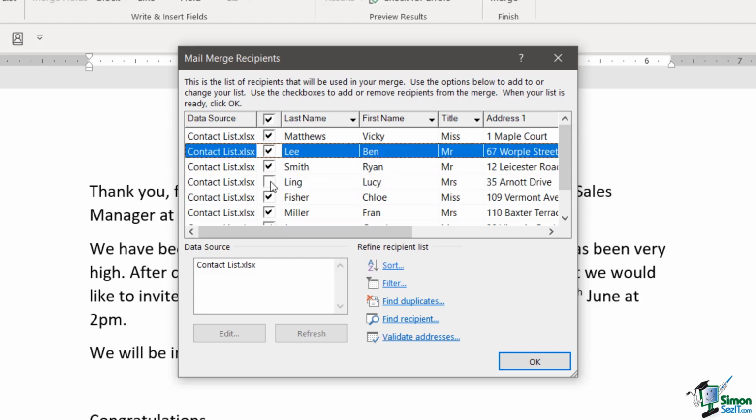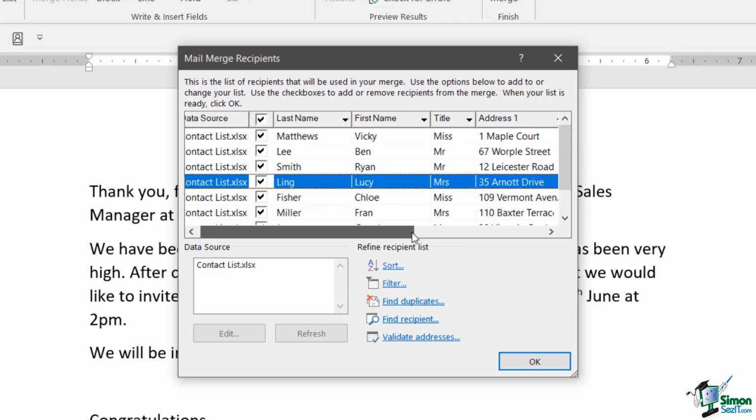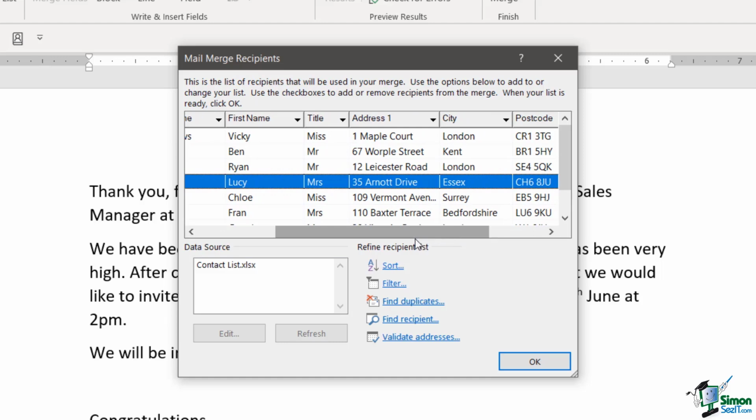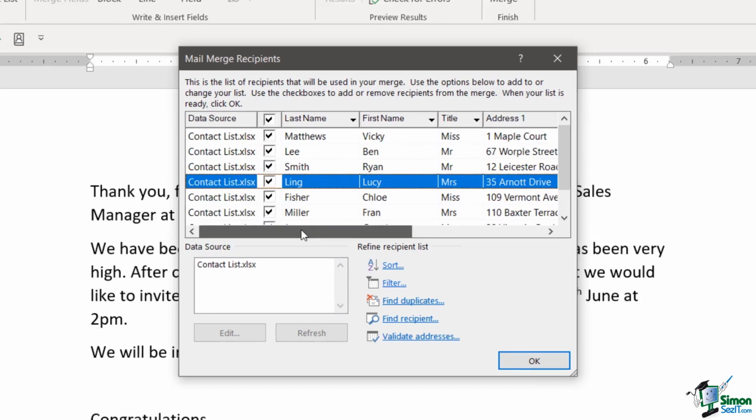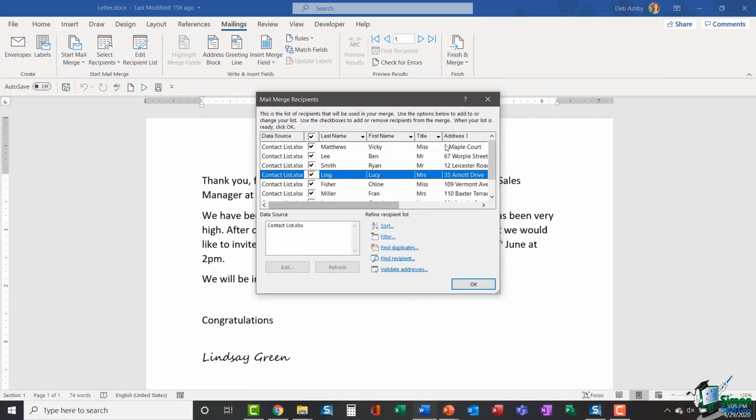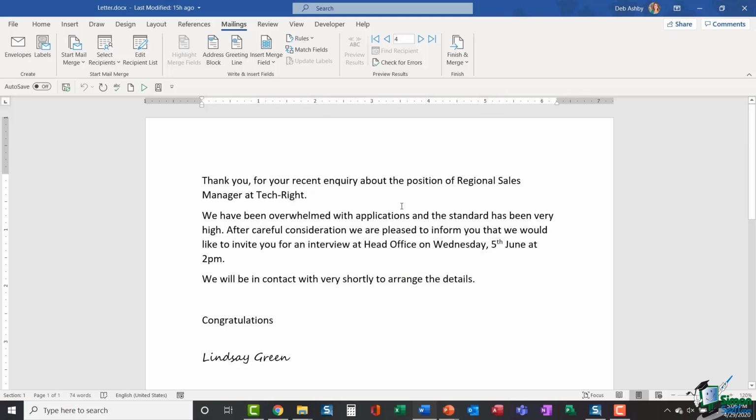Now I do want to send it to everyone, so I'm going to make sure that they're all selected. You also have some other options down here for refining your recipient list. So if you want to do things like sort them into alphabetical order, if you want to filter out certain contacts, maybe you want to find any duplicate entries, you can definitely do that from down here as well. So if you need to make any edits to your recipient list once you've attached it, jump into Edit Recipient List. I'm going to click OK because I don't need to make any changes.